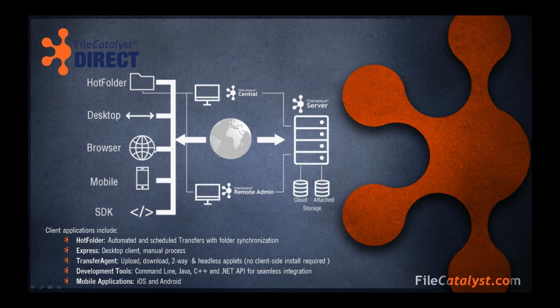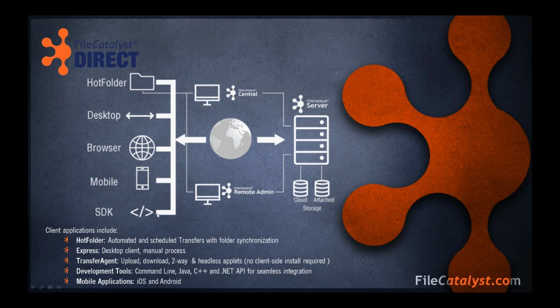I'll be touching the top 3 really in my demo in a minute, but web browser allows you to connect to the web and transfer your files directly from the web browser. So you'll be prompted to install a plugin, which I'll cover in a minute, and then once the plugin is installed, you can either upload, download, or do the 2-way operations where you can upload and download in the same screen. Mobile, if you go to Google Play or iTunes, look up FileCatalyst, you'll find our app. You can download it, install it, point it to your server, and then you can upload content to the server.